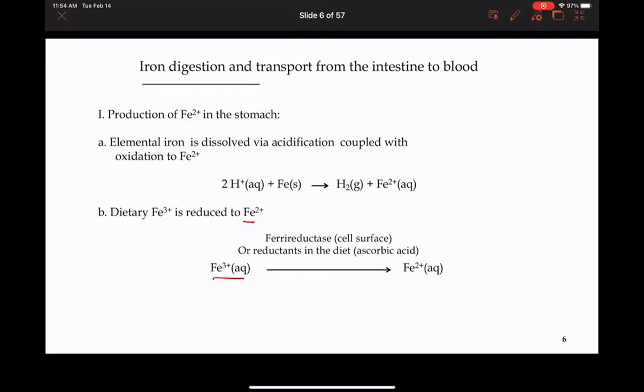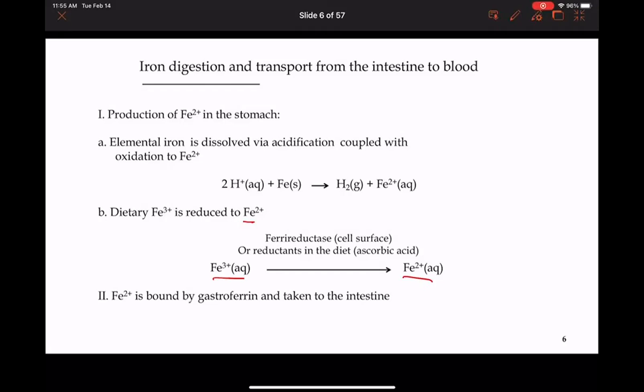All right, so you have iron 3. And so now we're looking at iron 3, which is now 1 electron even less, so 3+, getting reduced to the iron 2 form. And so here you have a number of reducing agents like a ferrireductase, which is a protein, okay? It's a cell surface protein that can facilitate the reduction, or you have small molecules, such as ascorbic acid. I know that Oscar has worked with ascorbic acid for this particular purpose of it serving as a reducing agent.